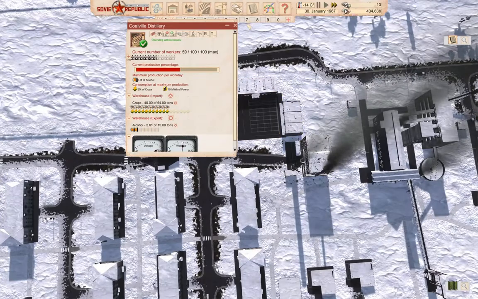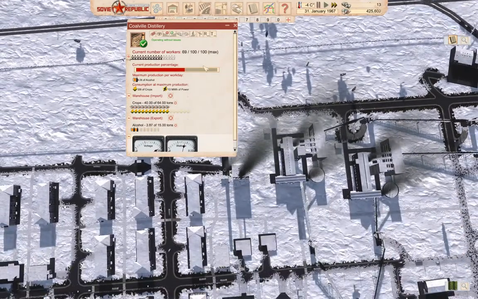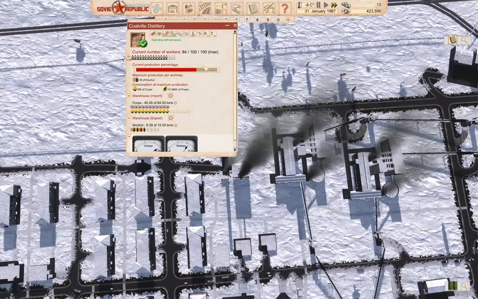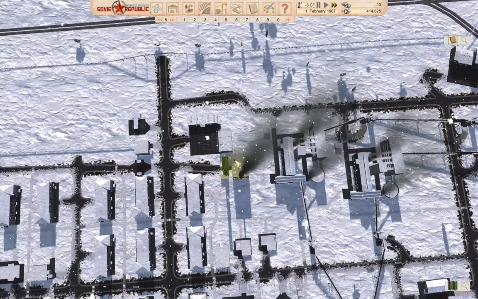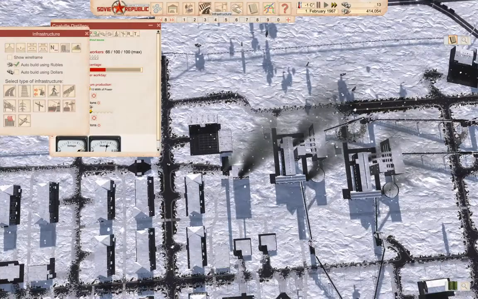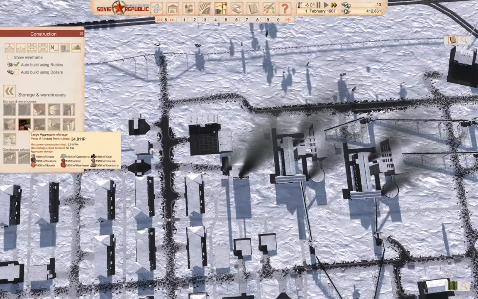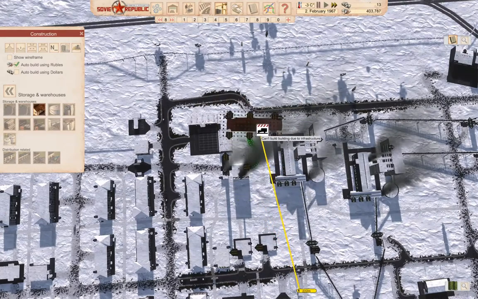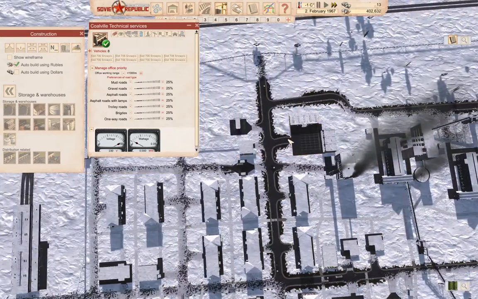Okay, now we need to export this stuff. That's going to be fun. Now, do we export this with trucks or trains? That's a question, isn't it? Now, we need to go in here, I think. Is it here? No, it's in here. Storage. Now, this is a warehouse, right? Warehouse stores stuff. Wait, what's this? Technical services. I should move the technical services. That's what I should do.